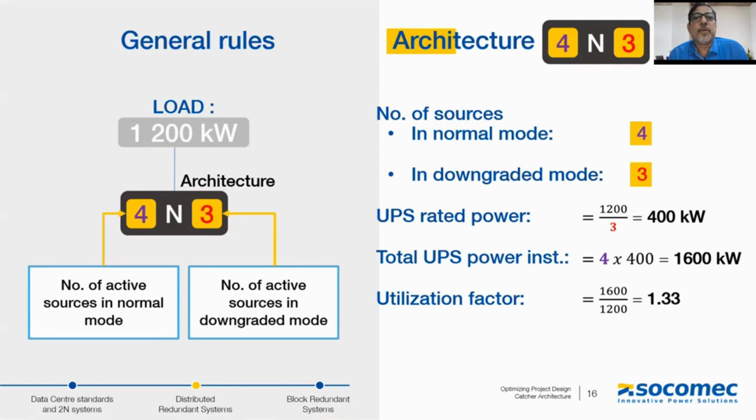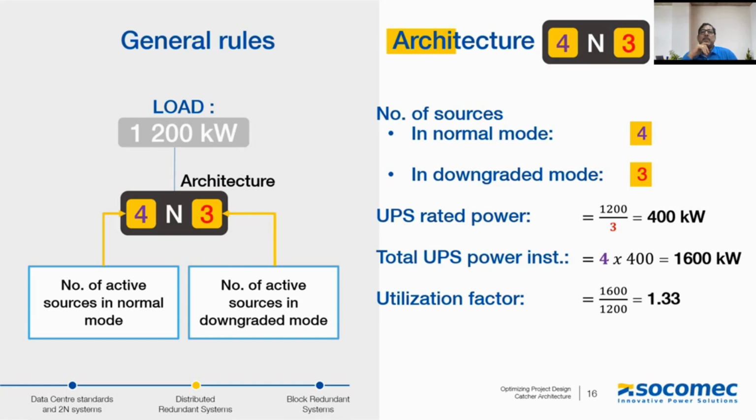Next, another architecture that is also followed in many data centers is either 4N3 or 5N4, depending on the size of the servers and the related PUE that the designer or the operations team would like to maintain for a particular setup. We take one example of that as 4N3, because we found this architecture also quite commonly followed globally. Again, the principle of calculation remains the same, right?